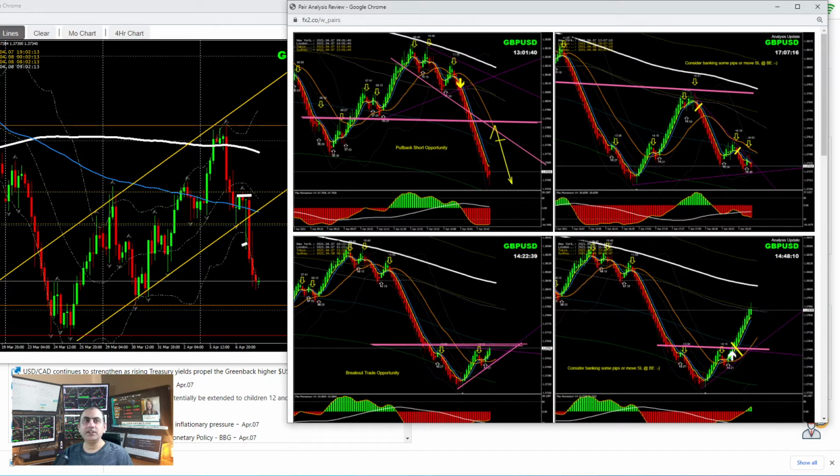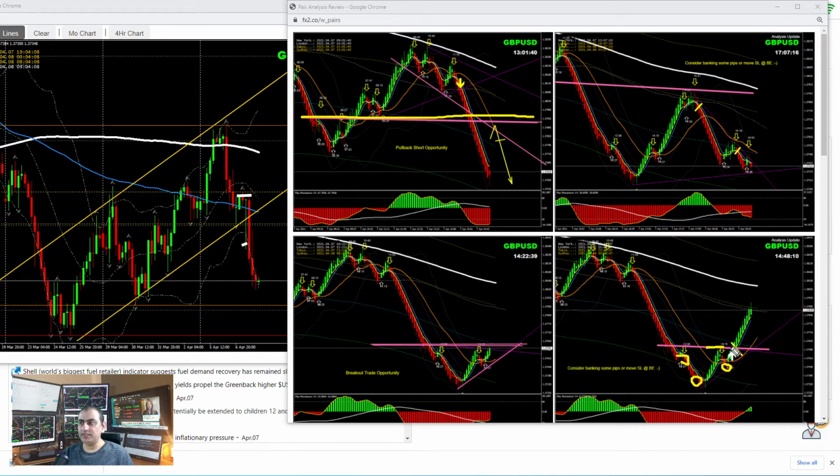You can see here, this is the trade when I saw the price was moving at this level, and I said to the guys, need patience, and we're expecting a pullback at this level, but the price went straight down and developed a head and shoulder pattern. As I said to you guys, we are constantly monitoring the price patterns in intraday. You can see here we had a valid inverted head and shoulder pattern. Price broke the recent high, beautiful counter long trade, and based on the previous analysis we mentioned, it's time to bank some profit. As soon as we banked some profit here, we mentioned to bank some pips, and afterwards, based on this analysis, we looked for another short trade here.